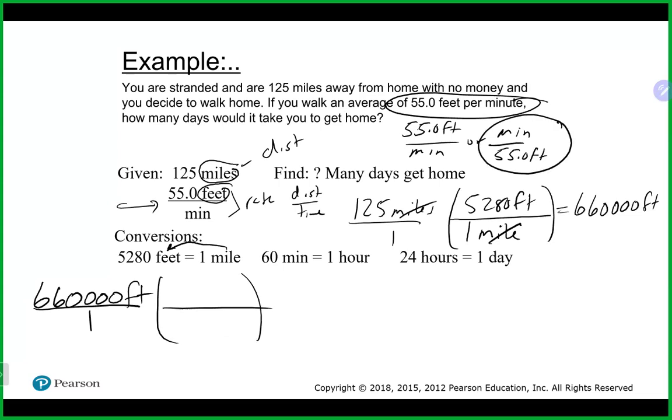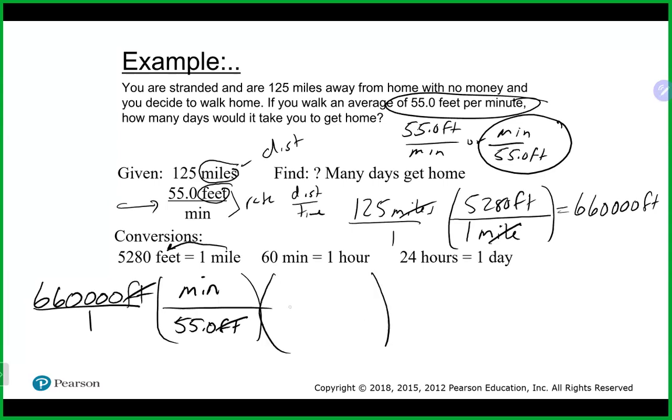I need the feet in the opposite location, which is on the bottom. That move right there is going to allow us to go from distance to time, basically here. That's going to give us 55 feet per minute. Feet on top and feet on the bottom will cancel. If I laid out the calculation right at this point, I am in units of minutes, which is good because we're at least in time, but we do want to get to days, right? So again, there's multiple ways you could get there, but we'll just go step by step.